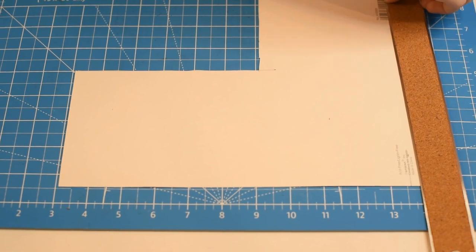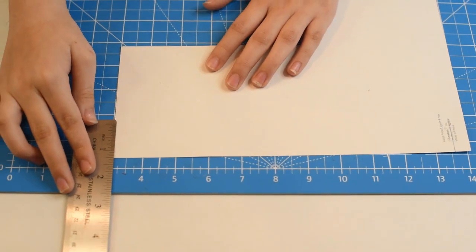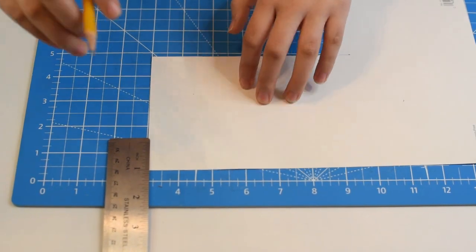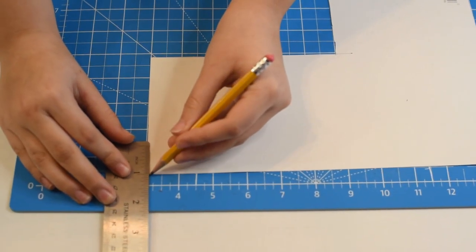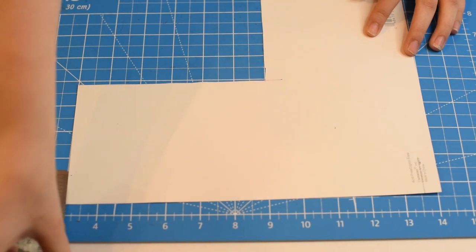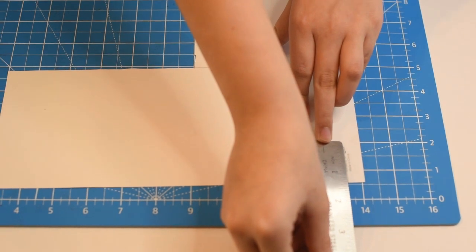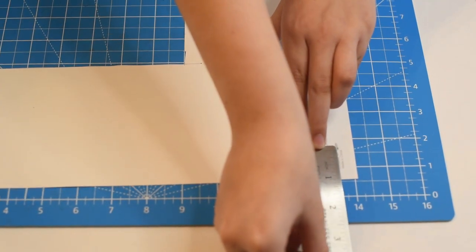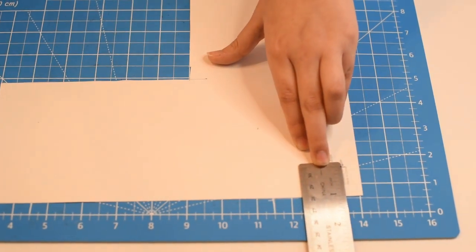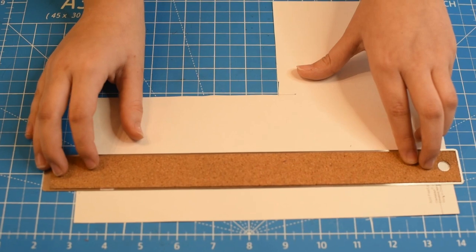Next, use your ruler to measure up from the bottom 1 inch. This is going to be a strip that is 1 inch wide. And then on the right hand side, do the same thing. Measure up from the bottom 1 inch and place your dot there. Then use your ruler to join those two dots with a line.